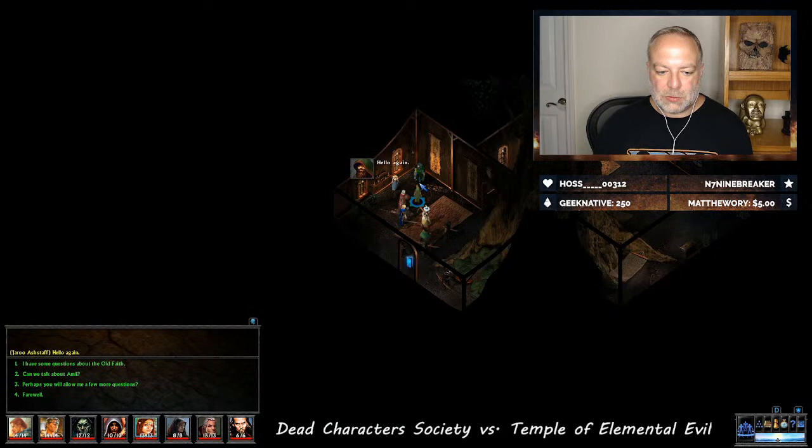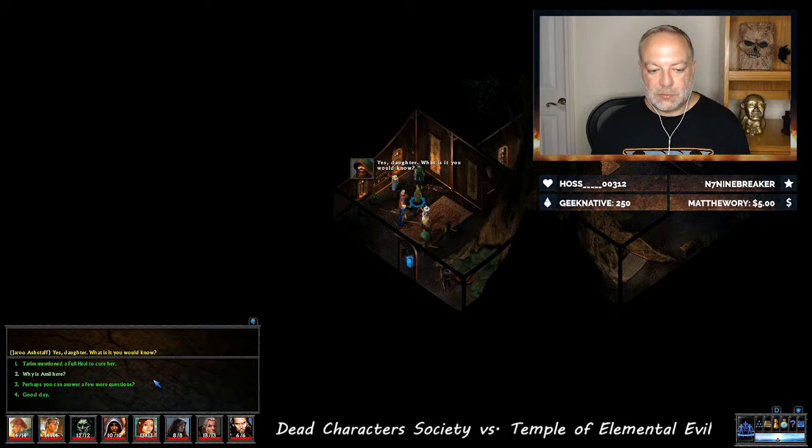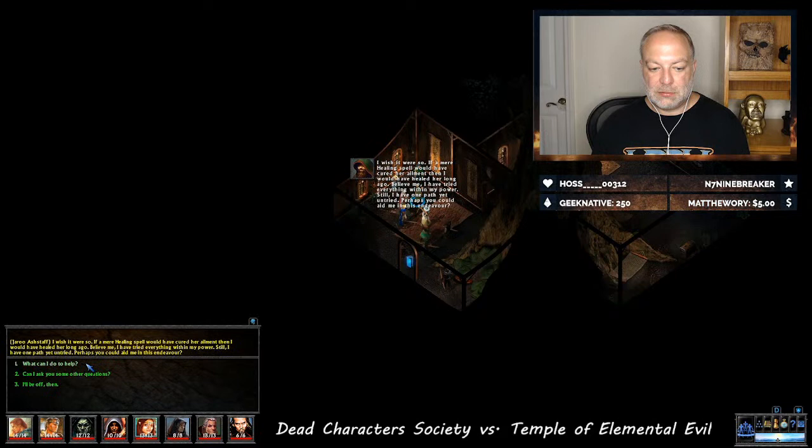Hello again. Can we talk about Amy? Yes, daughter. What is it? Taryn mentioned a full heal to cure her. I wish it were so. If a mere healing spell would have cured her ailment, then I would have healed her long ago. Believe me, I have tried everything within my power. Still, I have one path yet untried. Perhaps you could aid me in this endeavor?